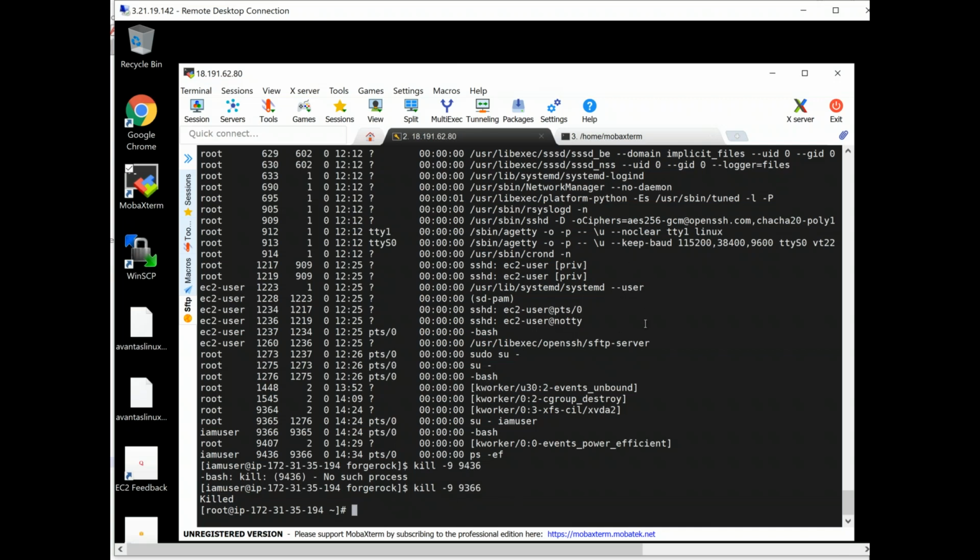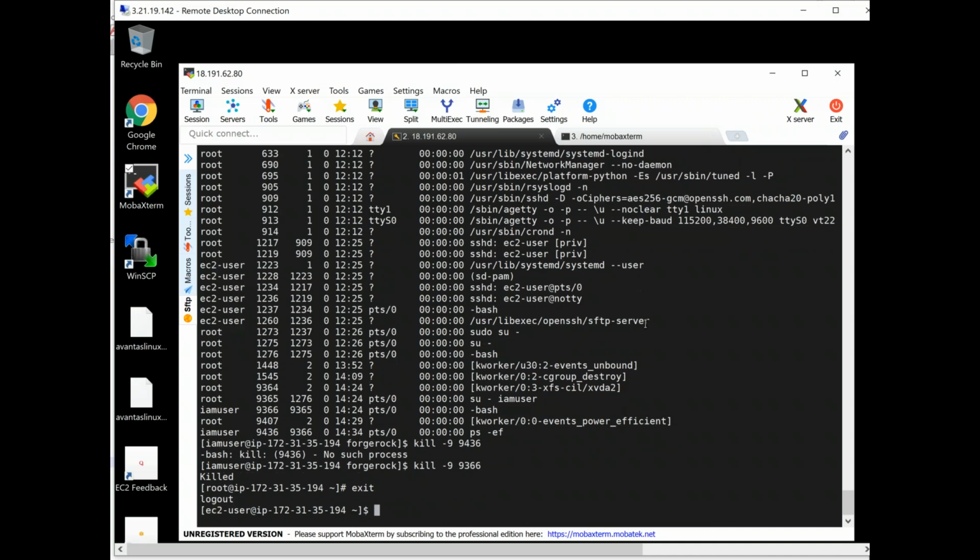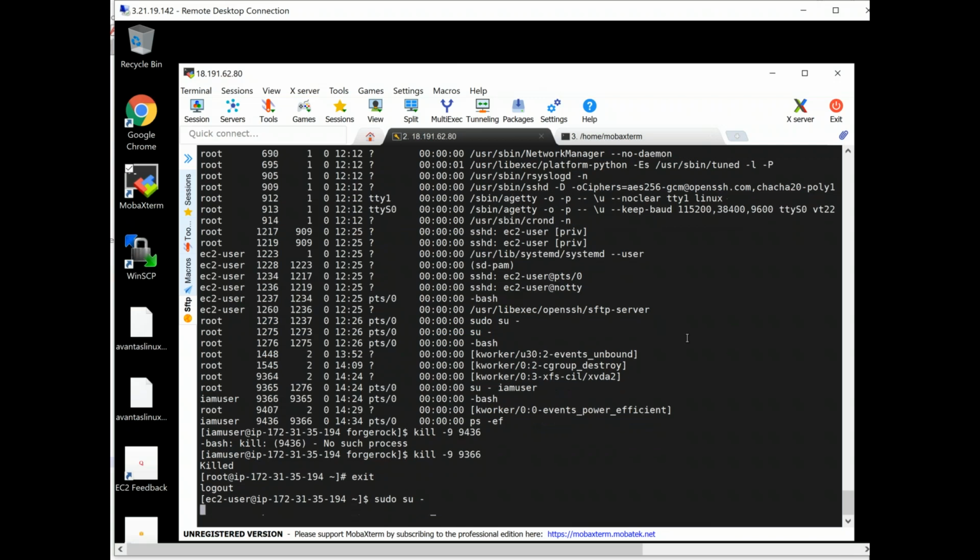Now the sudo. Okay, so now if I exit from here, I'm over here as an EC2 user. So, we're going to discuss sudo. I'm in an EC2 instance, and over here I will log in with sudo su -. You will log in as root. You can specify sudo - and it will do it as root.